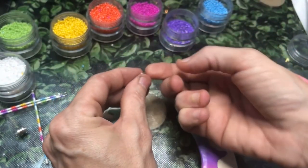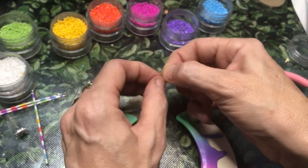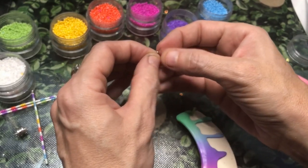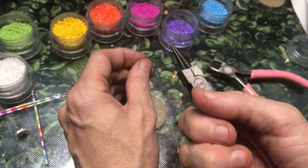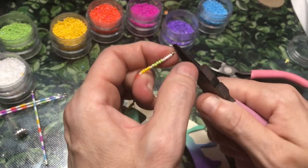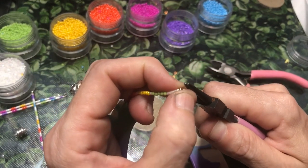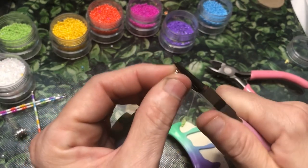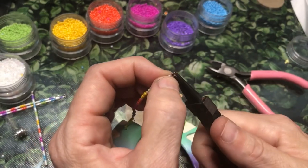And this little pinky space worth of wire is perfect. So I'm going to put my crimping bead on. I'm going to take these, which are the needle nose, and I'm going to flip it around and feed it right back in the crimping bead and into those white, and I'm going to leave just a little loop here.